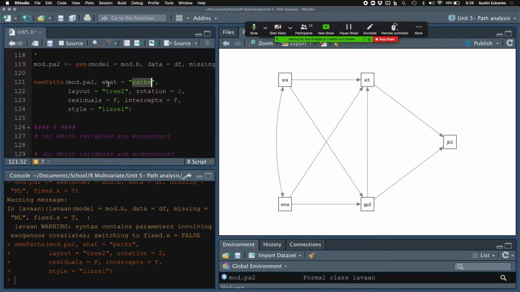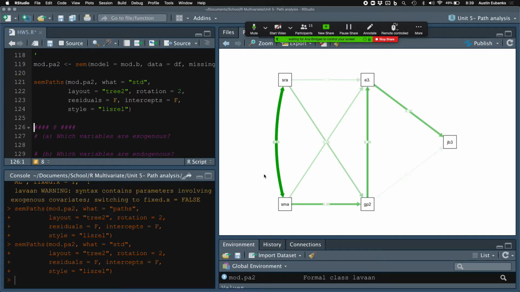For the what argument, right now we have paths in there, which tells it we just want the actual structure itself. If we change that to std, then that gives us our standardized path estimates of everything.